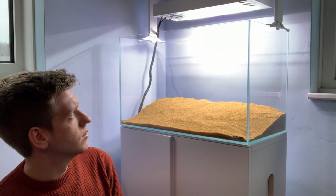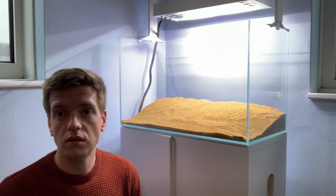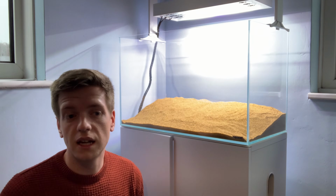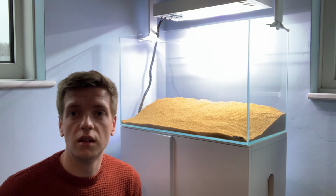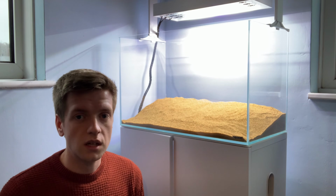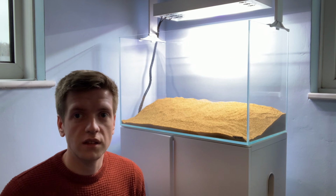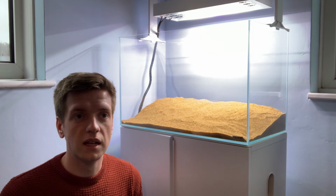So next is get it filled with water and get the filter running. So yeah, that's it. Not going to be planting now because I'm going to try a dark start. It's my first time using a plant substrate. They often release a bit of ammonia and nitrogen wastes upon filling, so to prevent algae build up and plants not doing quite so well.